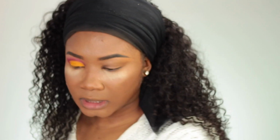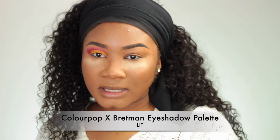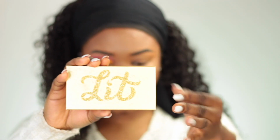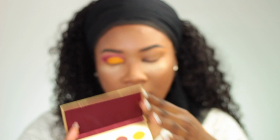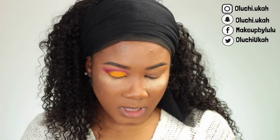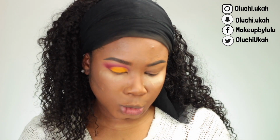We're going to be using the Lit eyeshadow palette in collaboration with Bretman x Colourpop. It looks like this. This is one of the eyeshadow palettes. It's called Lit. And this is what they look like. They are so pigmented. Just hold on, hold on.